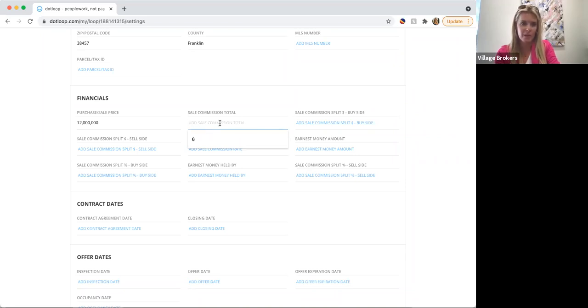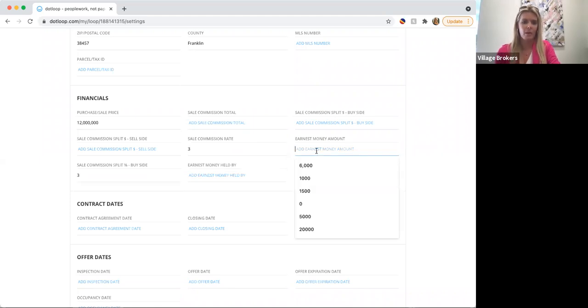So 6%, unless you had to reduce your side of the commission. And if you're the buy side, you don't know the total because you don't know what the listing agent has agreed with their client. If it is a flat dollar amount, you'll see that this has a dollar sign, but this one says rate. Rate is the percentage. Dollar sign is if it was a flat fee. So our side is 3%, 3%.